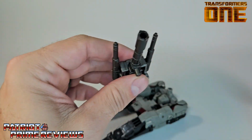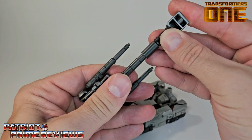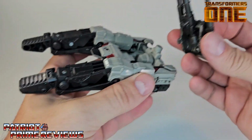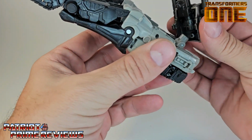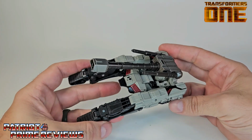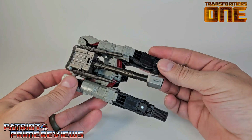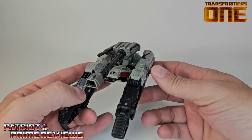There we go. So we got that going on. Take the other gun, turn it around like I showed you earlier, making the longer barrel, and then you're going to attach the backpack, which is now the turret, to the port right there behind Megatron's head. And there we go. Transformers 1 Megatron in tank mode. A very slick and sleek looking tank.